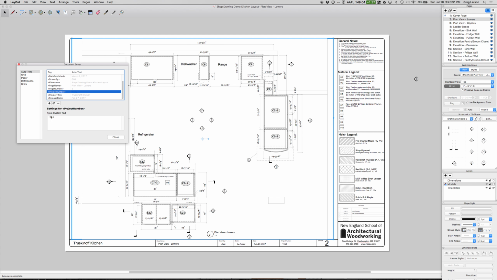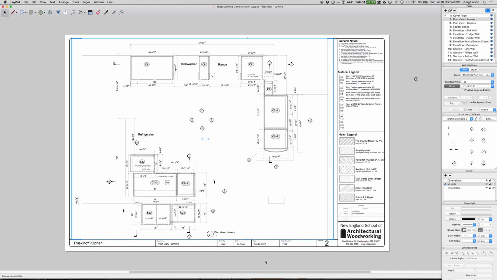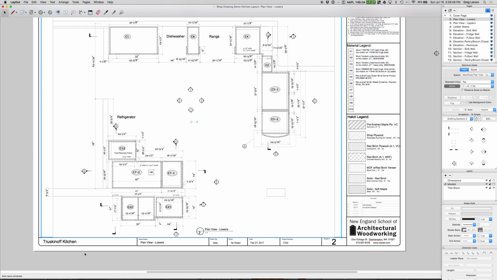Project number, I can put in anything I want. I've got 17A2. Project title is Truskanoff Kitchen, and the release date. And notice it's got this little bracket and it says file name there, right? So if I go down here and look at my title block, this isn't really Truskanoff Kitchen. If I double click on it, it's project title, with these little brackets on it.